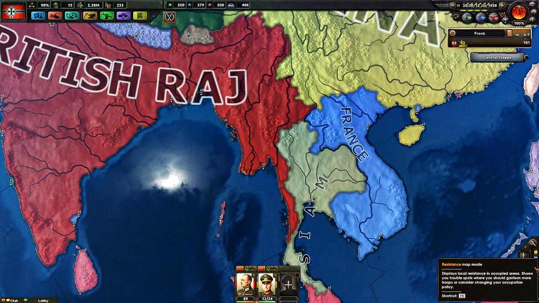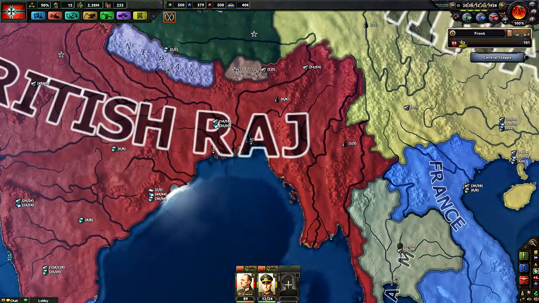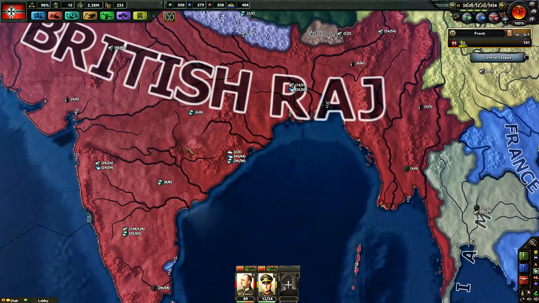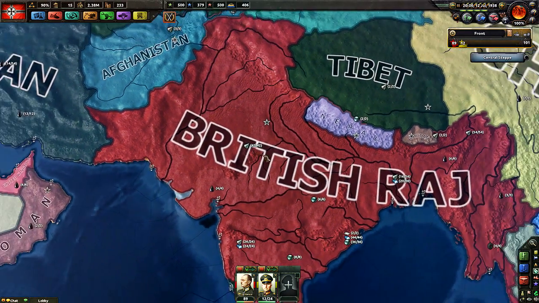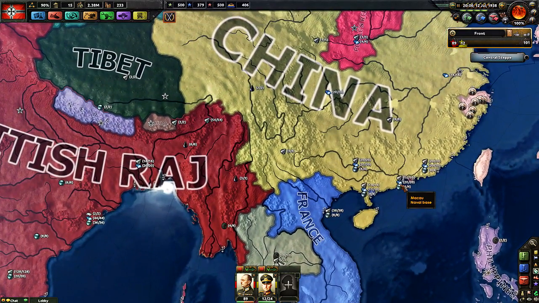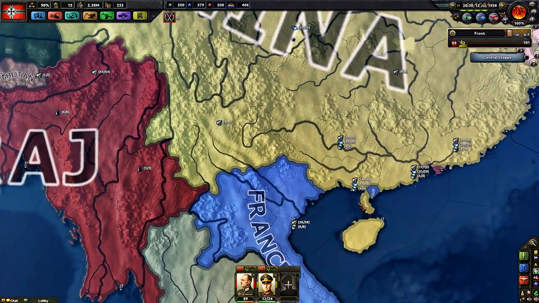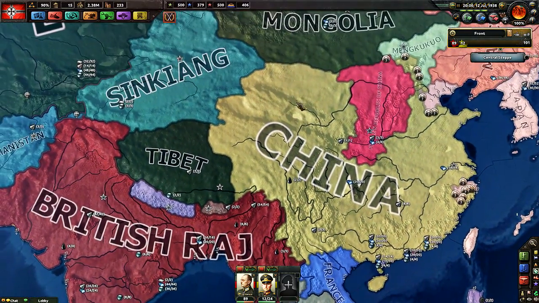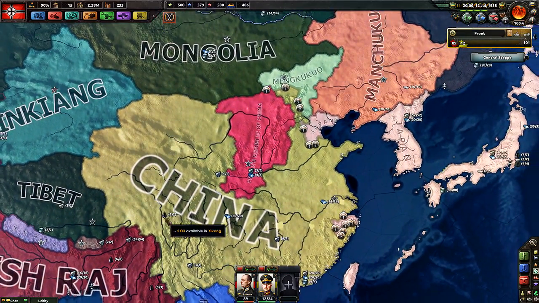And if we look at the resource map mode here, there's rubber in French Indochina. There's some oil, there's some steel, tungsten, very important. A lot of tungsten in the Raj. A little bit of chromium, which I would probably gobble up. And there are all these resources in China here as well, which, if we can get that, then we definitely want to have that. Japan will definitely want some of that as well.